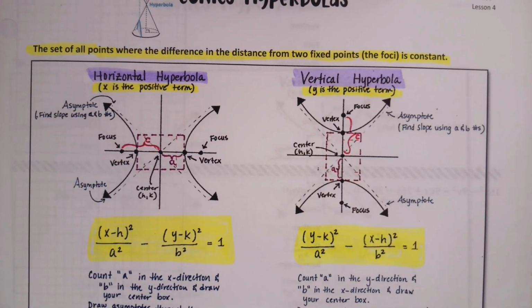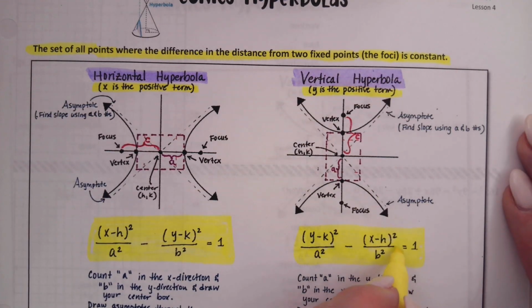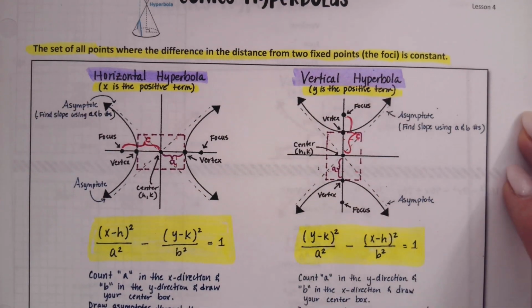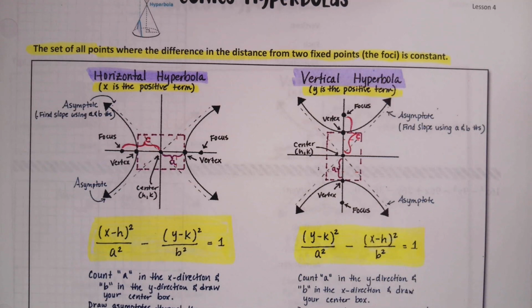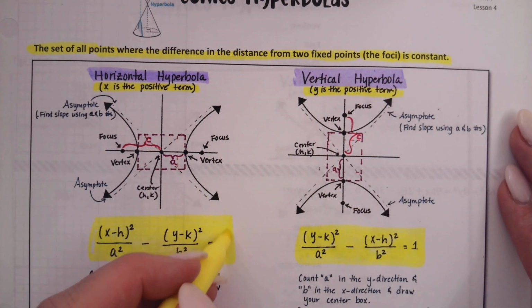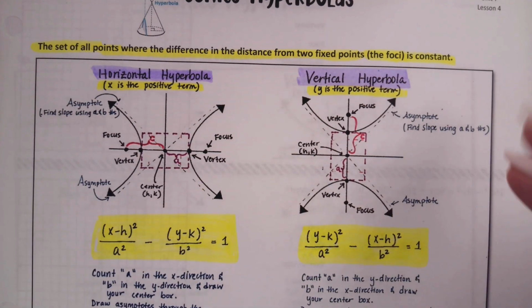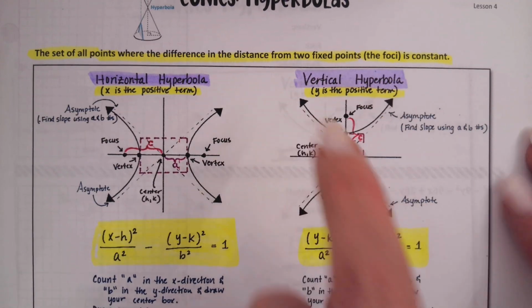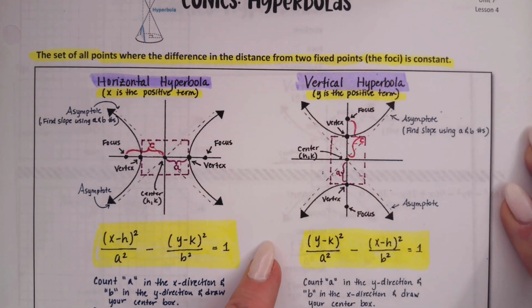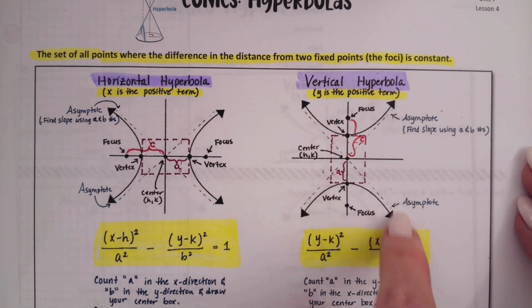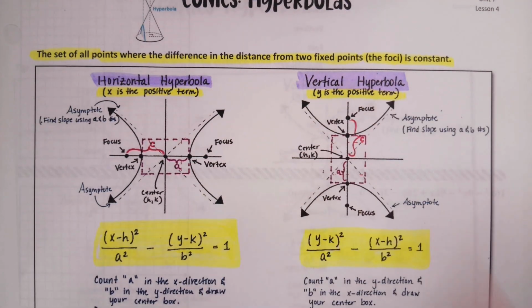Hyperbolas also have asymptotes, technically like rational functions. Technically a rational function was a hyperbola, and they have asymptotes on them. We also use our a and b numbers similar to how we did them on an ellipse, except once we have our a and b, we don't get to draw the shape automatically. Once you have a and b, you use them to draw the little center box. The center box helps you find your asymptotes, and then the asymptotes help you draw your actual equation.